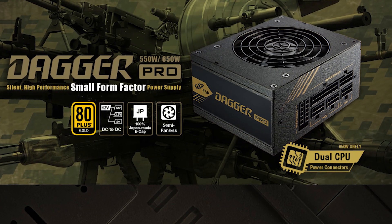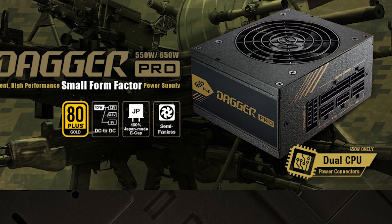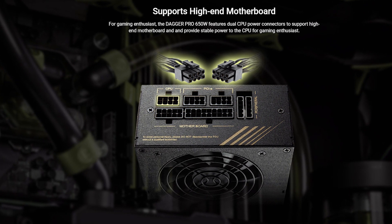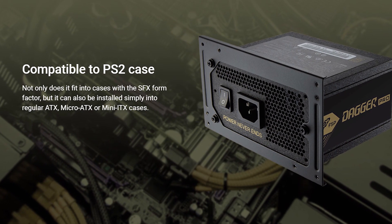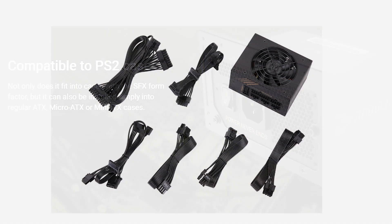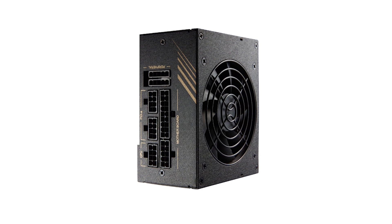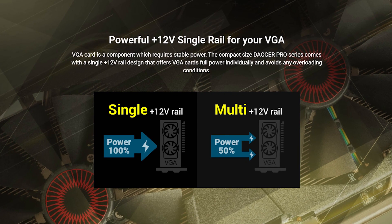The fan uses a double ball bearing, which is ideal for high operating temperatures. FSP has made a robust power supply for a small form factor build, or even for those looking to fit a smaller unit into a more massive build. The Dagger Pro SFX does its job well and has a 7-year warranty to ensure that if you have an issue, you're covered. Another thing to love about the Dagger Pro is how affordable it is. The fact that such a small unit can run passive at standard desktop loads is admirable, and it manages a full system sustained load while keeping the device cool and manageable.